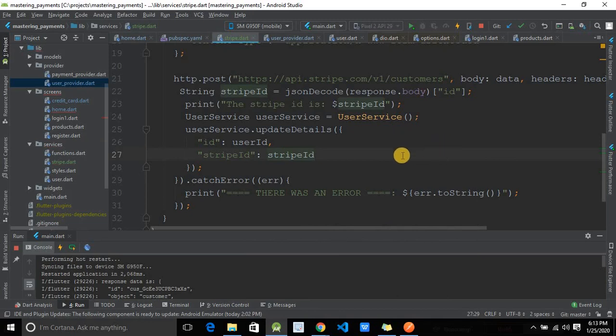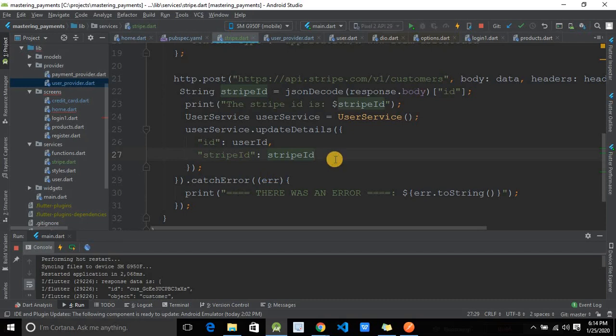So what we're doing here is making sure that if the creation of the user is successful, our Stripe ID is not going to be null. We are going to define this variable called stripeId for the user, right?